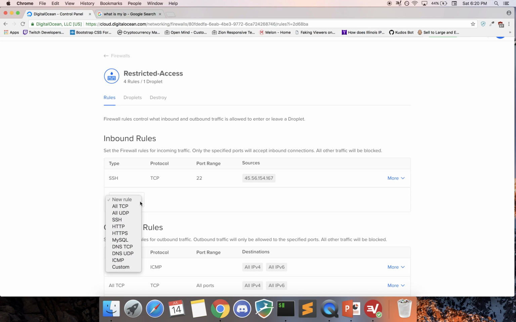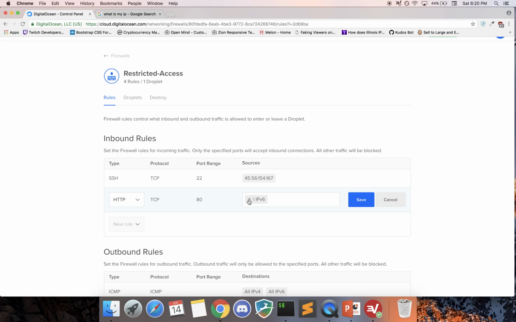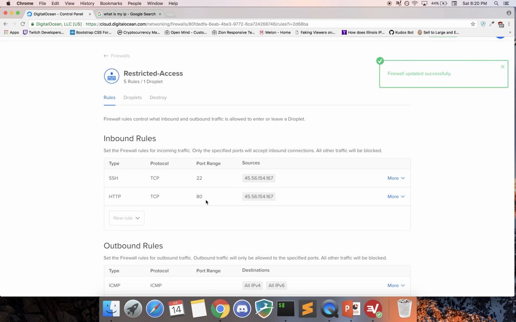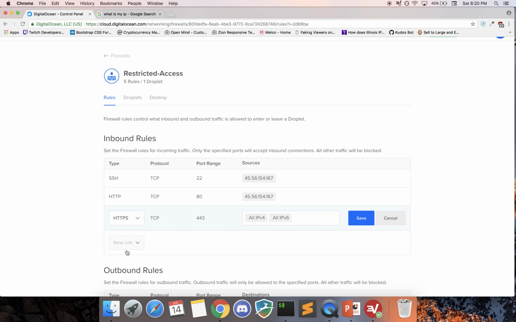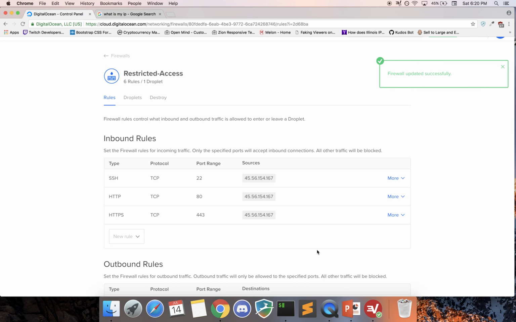Now if you wanted to add more rules, let's say you have a web server running, you could add an HTTP rule. Let's say we again just wanted us to be able to do that. Anything connecting over port 80 has to originate from this IP address. If you're doing a web server, you're probably going to want to add HTTP and HTTPS. A really good reason to do this is if you have a staging server and you're working on website development and you don't want anyone to see it, but you need it publicly accessible to view it, or just because you're using OAuth and redirect URLs and all that, this is a perfect way to do this with a DigitalOcean firewall. It's super simple, and this is how you whitelist for just any port.